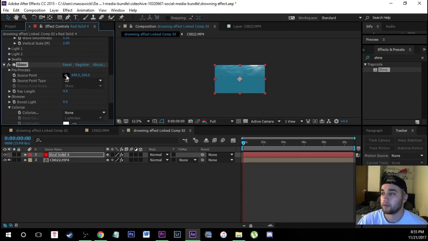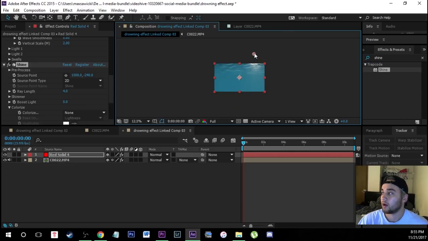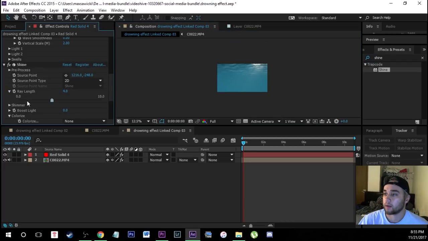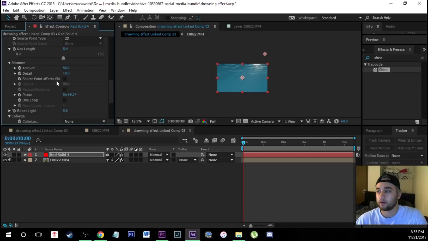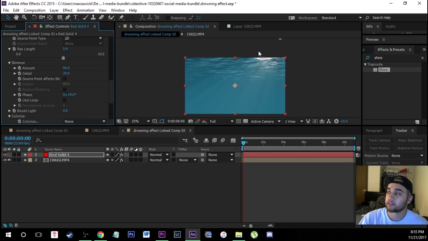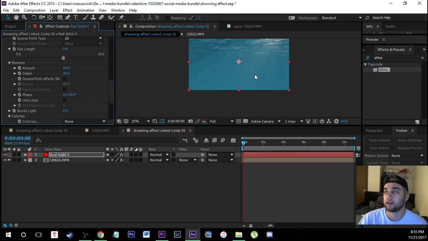If you zoom out a little bit and you make your source point around here, you can make the light rays really anywhere you want them so that it's kind of shining down, if you can see that. And then I'm going to bump up my ray length just a tiny bit around there, and then I'm also going to go to shimmer, make the amount of shimmer 50%, and then make the detail. And that just adds some nice light rays coming from the sky just to make it more realistic.